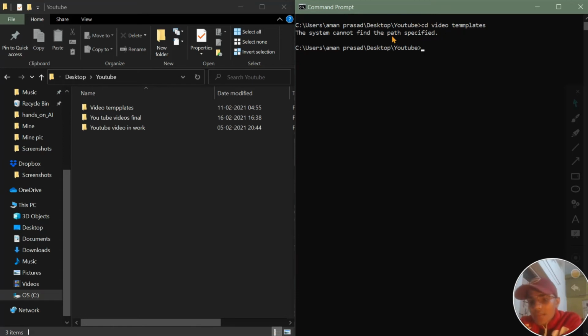So actually in the command prompt, the space is a serious thing. If there is a space, then it's treated differently. Take the example of C++.